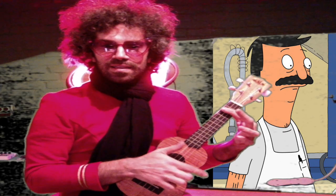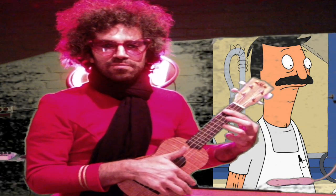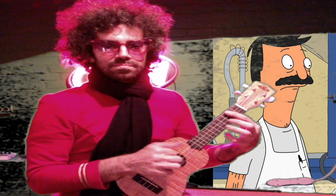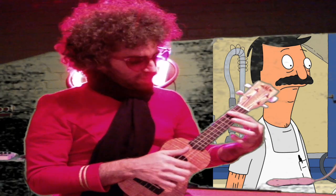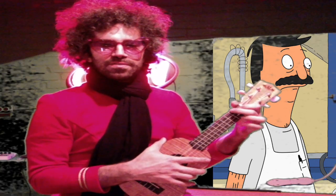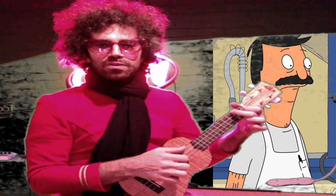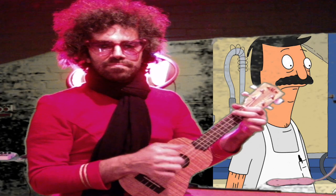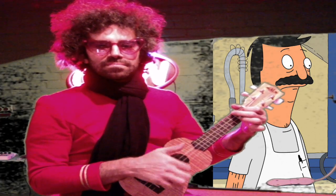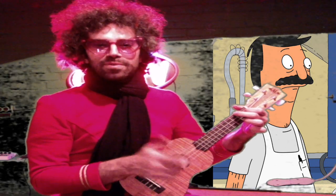So, we've got D barred at 2 all the way with an extra note on 5, which I do with my ring finger, but if the pinky's more comfortable, then that's more comfortable, yeah? So, practice being able to go 2, and then with an extra note at 5. Next chord, A. Middle finger on 2 of the G, index finger on 1 of the C. The other 2 are open. Our extra note will be the ring finger on the 2nd fret of the A string. Just practice going back and forth, yeah? You'll be ready for the strum in a minute.